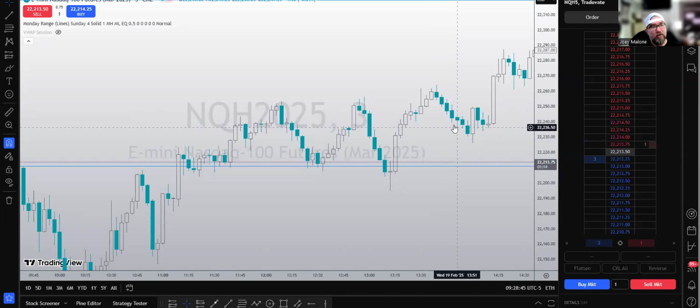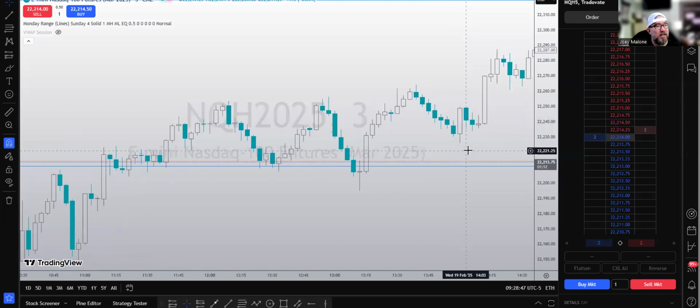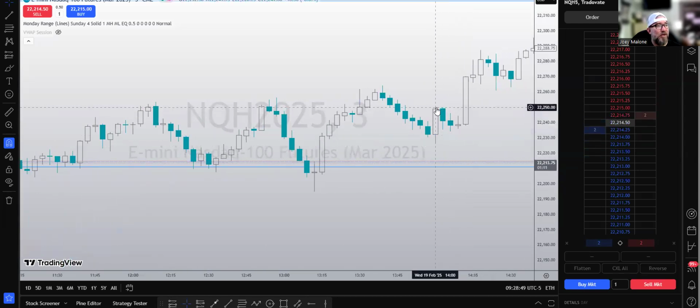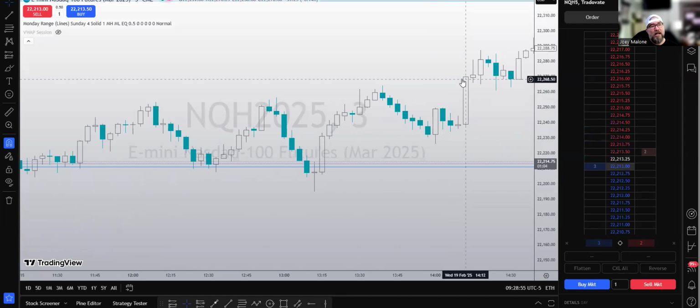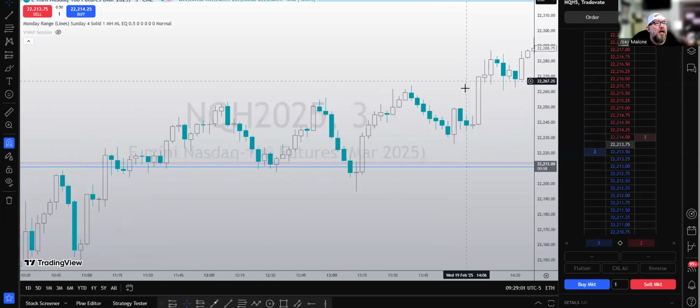So I started looking for longs as soon as this happened. I wanted to see a good turnaround. This candle came in. I wanted to pull back. I got into this pullback, went against me a little bit, and then busted higher. And that was about a $200 win, an easy $200 win right there on the NQ.